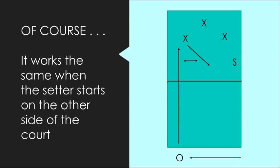And when a server can change from one corner to the other corner and still hit exactly the same serve, just hitting down the line, it generates a whole lot of different angles and a whole lot of different looks. The passers have to orient themselves very differently relative to their setter. And so it changes things in a very big way. And this is probably one of the things that you don't get in serving from the middle of the service line. The passers don't have to change their orientation relative to their setter at all. But if you're changing corners, you always do.